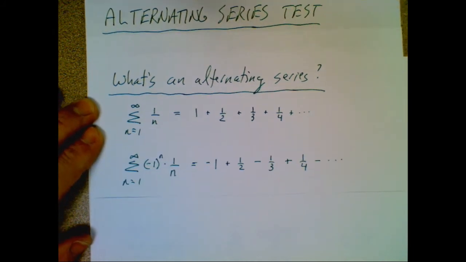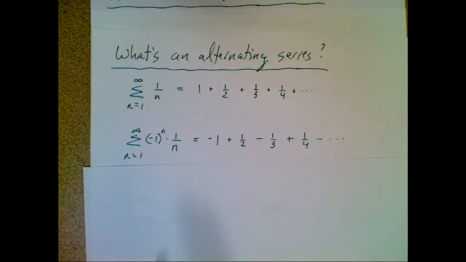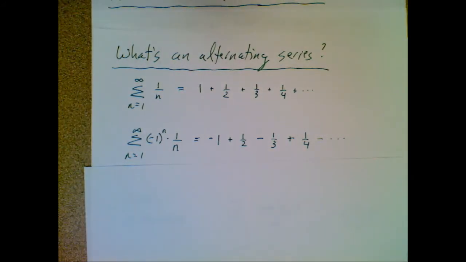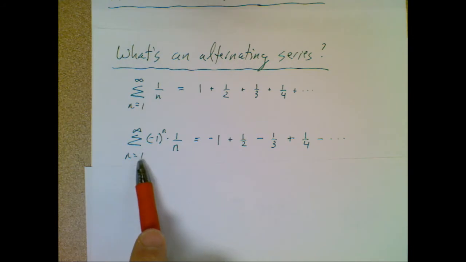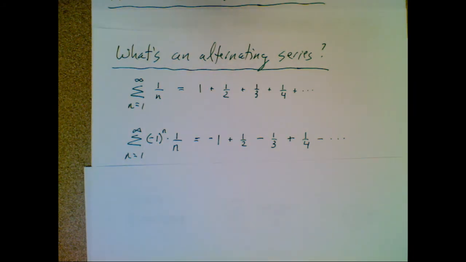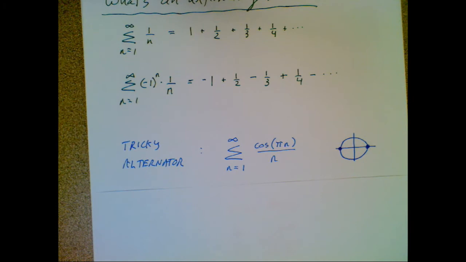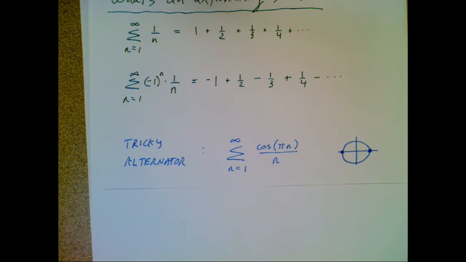But if I add on this little piece, -1 to the n power, I now have an alternating harmonic series because as you cycle through the n equal 1, 2, 3, 4, 5, this becomes a positive, then a negative, then a positive, then a negative. And you can write these different ways, but in the end, you're always going to have a positive and negative alternating effect. And I said you can write them different ways. You could really trick it up if you wanted to.